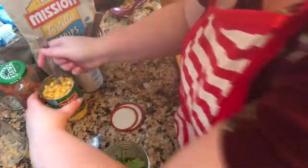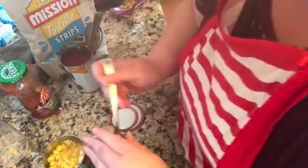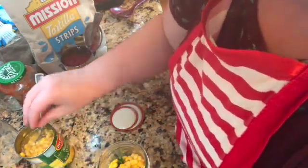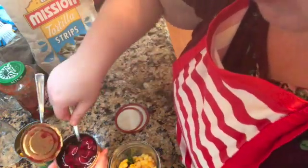Then I'll take my basket out of the way. And then I will add some corn. Then you can either use black beans or you can use kidney beans. I couldn't find my black beans. I know they're somewhere.